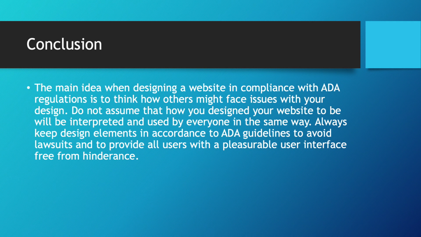The main idea of designing a website in compliance with ADA regulations is to think how others might use your website. Don't assume that anyone who uses your website is going to use it the same way you would. There are many different people with many different disabilities out there, and you want them all to be able to use your website in an easy to use way which complies with all ADA guidelines and provides everybody a pleasurable user interface.